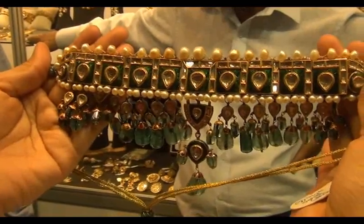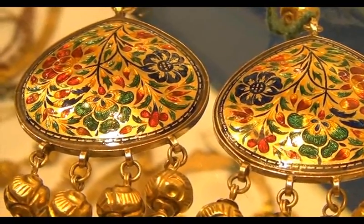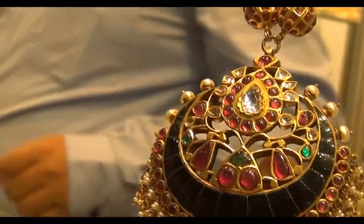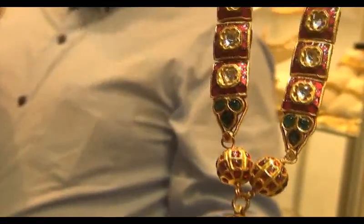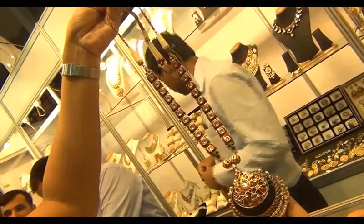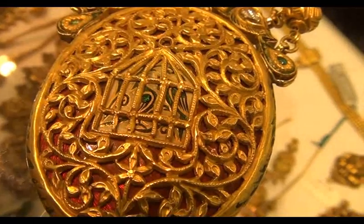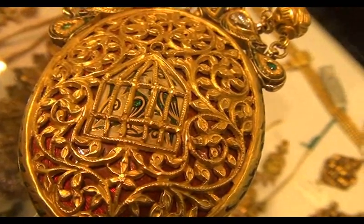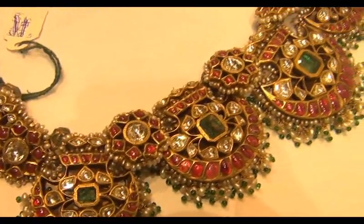Mughals were great art lovers, their passion expressed in the jewels they wore. The aristocrats of the time adorned themselves from head to toe in finely crafted ornaments. They wore a dazzling array of precious accessories, from jeweled turbans to thick-set toe rings. Elaborate floral designs and crescent-shaped jewelry were the signature ornaments of the time.